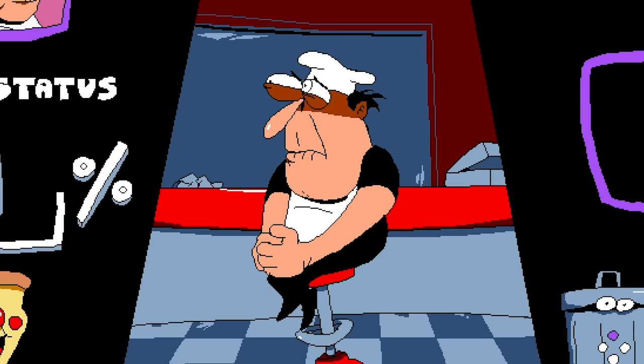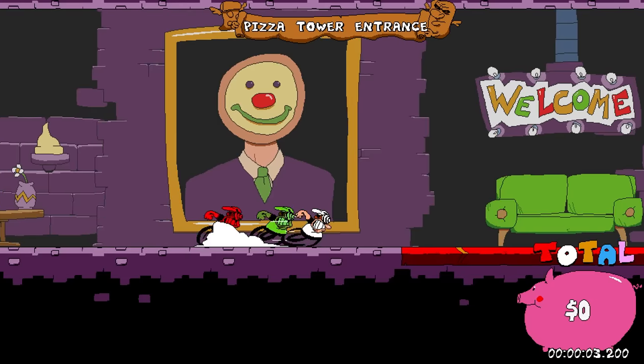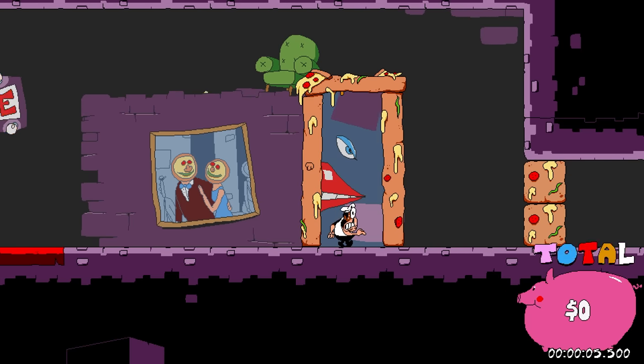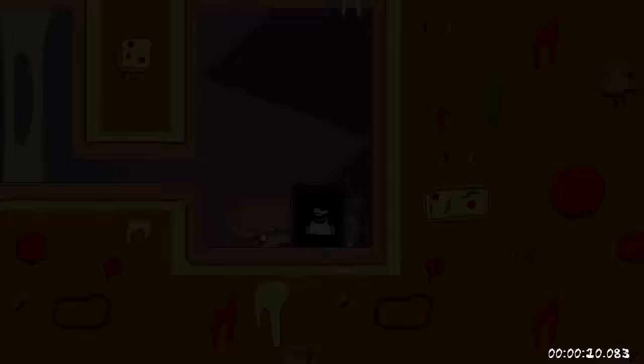Today we're speedrunning Pizza Tower, a really cool speedrunning game. Now our speedrun starts as soon as Peppino enters the first door, and right away we want to do a grab into a slide, which is going to help us get up to max speed as fast as possible, and get us in this door, which is going to be the tutorial.